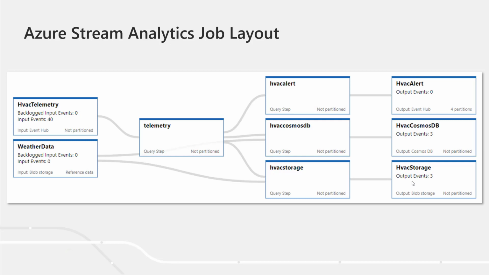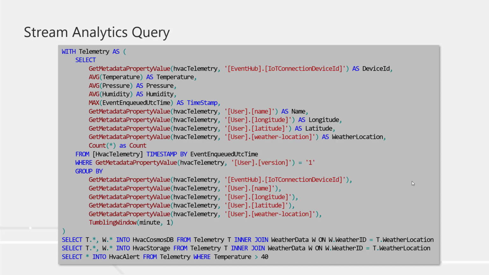Now, as I mentioned before, Stream Analytics is very SQL-centric in its approach to dealing with data. So in the same way that you're going to define a SQL query against a relational data store or a NoSQL data store for that matter, it's very similar concepts. You say, hey, look, I want to select, and these are the fields I want to select. I want to describe where this data is coming from. So you just say, hey, look, this data is coming from the HVAC telemetry event hub queue. I want to say where, in this case here, the version of this telemetry message is version 1 of the schema.